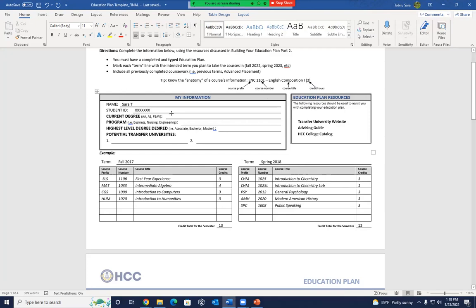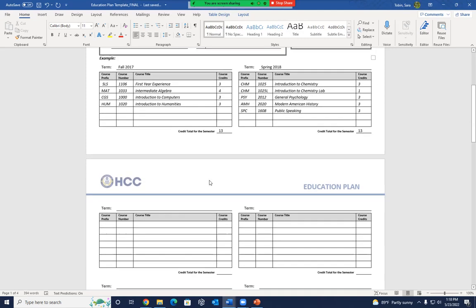My current degree is an Associate in Arts, so an AA. My program is going to be marketing. The highest level of a degree that I want is a bachelor's degree. And then for me, I'm going to look at USF, and my backup will be UCF.